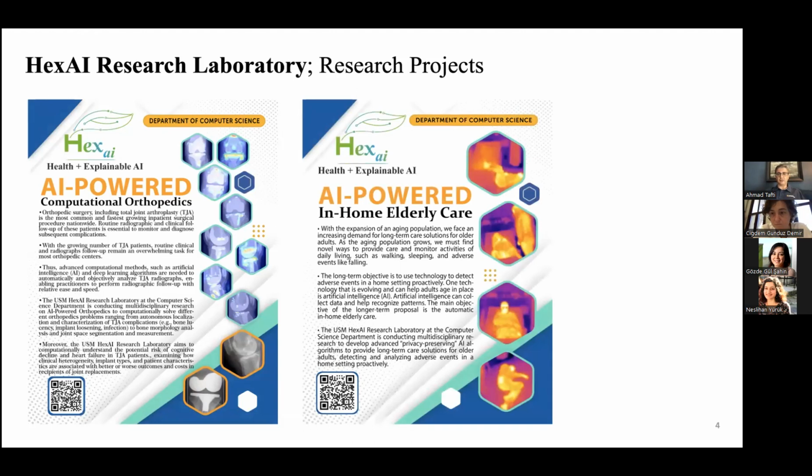We are also trying to develop smart and advanced AI components to tackle the problem of in-home elderly care using artificial intelligence methods. For example, privacy-preserving AI to detect elderly people's daily activities, including sitting, reading books, getting assistance, and maybe adverse events, for example, falling, using thermal cameras and depth cameras or fused deep learning strategies. And this is the URL of our research laboratory. Again, HEGS AI Research Laboratory.